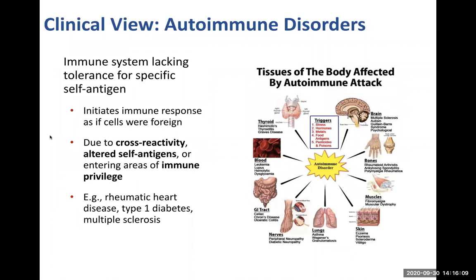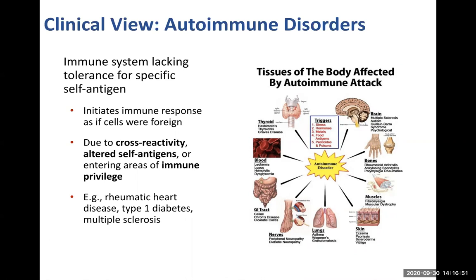Okay, so autoimmune diseases. Here's what I want you to know about autoimmune disorders right now. They are due to the body's immune cells, the T cells and the B cells specifically. These diseases come about when our T cells and our B cells start to see self-antigen as being foreign, and therefore our cells begin to mount a response or an attack against our self-antigen, right? So I have here lacking a tolerance for self-antigen. Said another way, our T cells and B cells start to see self-antigen as foreign.